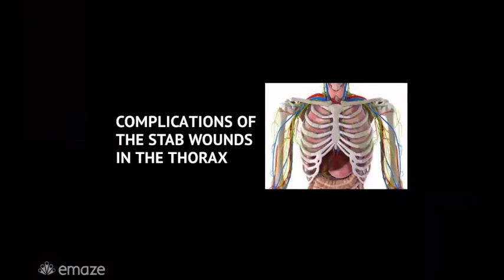My name is Abdurrahman Sayari, and I will talk about complications of stab wounds in the thorax. The thoracic cavity contains three major anatomical systems: the airway, the lung, and the cardiovascular system. Any penetrating trauma can cause significant disruption to each of these systems, which can be life-threatening unless rapidly identified and treated. So we will mention some of these complications.